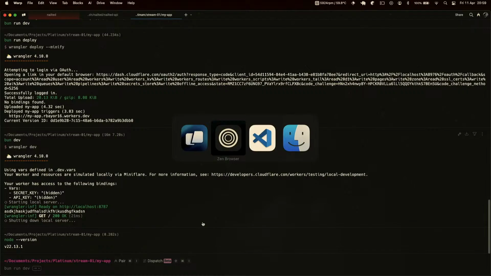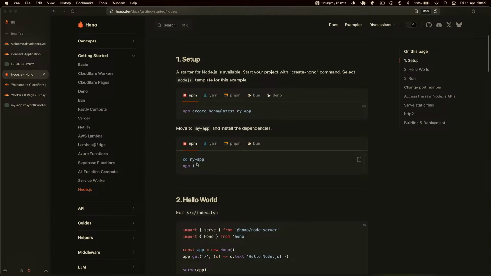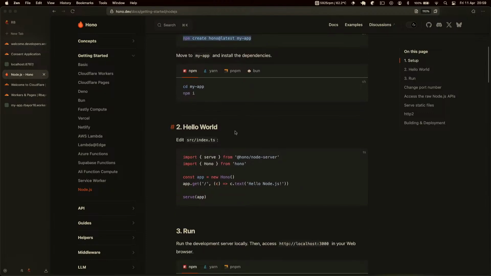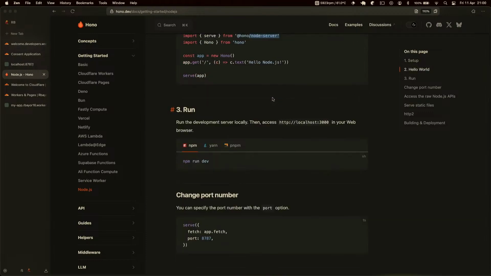Yeah, 22 right now. So same thing, create your application. This time we have a serve function coming from the Hono node server. Yeah, so now we just serve the app. Nice. It's similar to what we just looked at with Ali Function Compute.